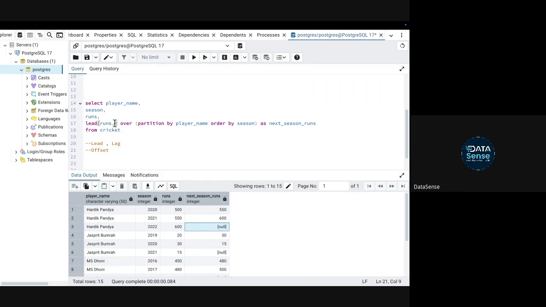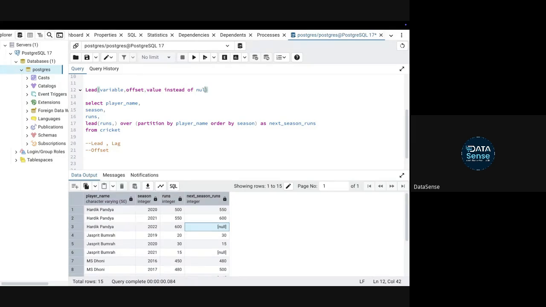In lead, there are 3 parameters. The first is the variable name. Second is the offset value. And third is the default value, if you want to change the value in place of null. Basically, you provide it here instead of null.